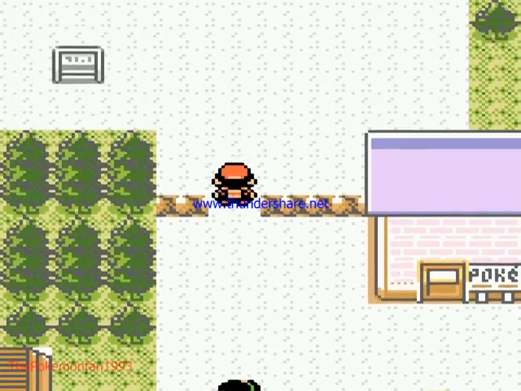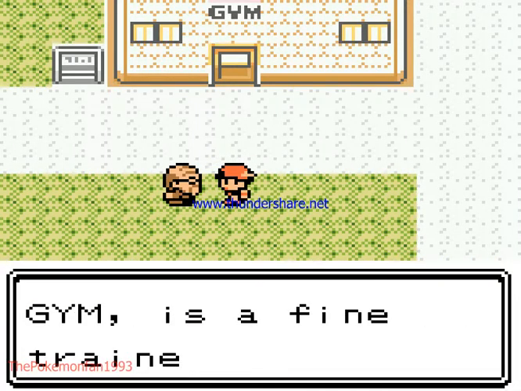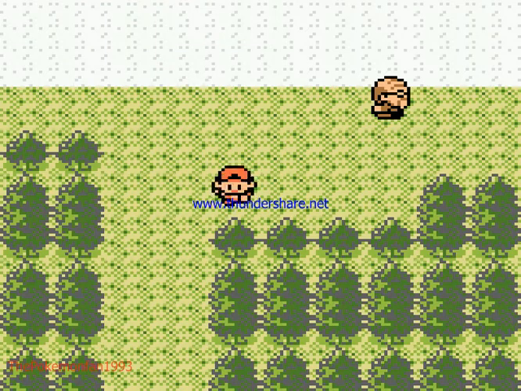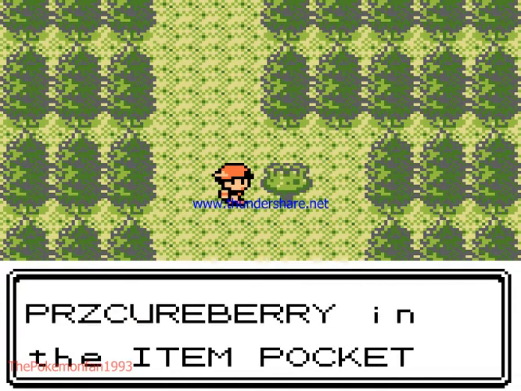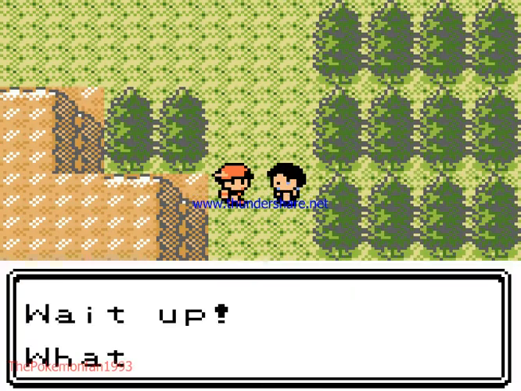Okay, so, I'm debating whether to grab a Pokemon first then challenge the gym. I probably should do that. Opener from the Violet's Pokemon gym is a fine trainer. He inherited his father's gym and has done a great job with it. Good to know. I don't think I'm allowed to go any further because there's a guy that blocks my way. That's Paralyzed Cureberry. I'm gonna double check, but I'm pretty sure that's the case. Yep, we got what's the hurry.